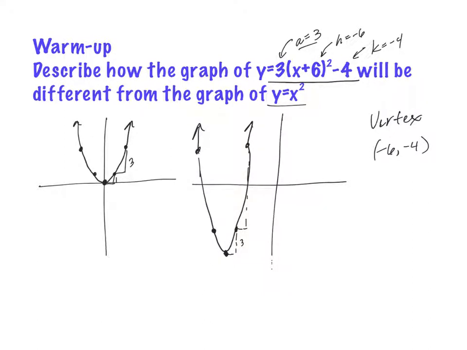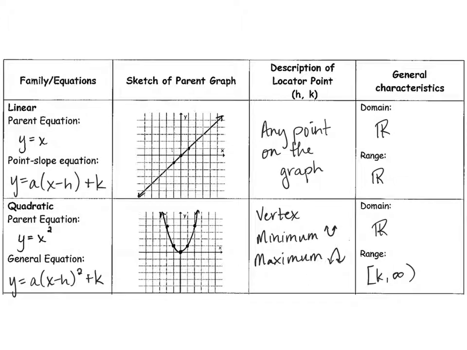So we're going to look at different parent graphs today. This one is quadratic. That parabola is a quadratic equation. So we're going to be dealing with several different ones today. In class, we did an investigation that went through several of these. The first two are old ones, linear and parabola. With the linear, we have a times (x minus h) plus k. H and k in this particular case are any point on the graph. This is actually the point-slope equation. A is our slope. We're not going to talk much about the domain and range today.